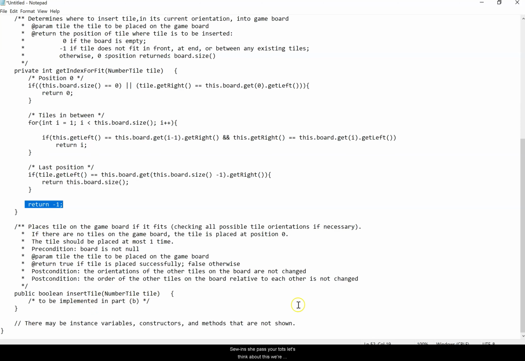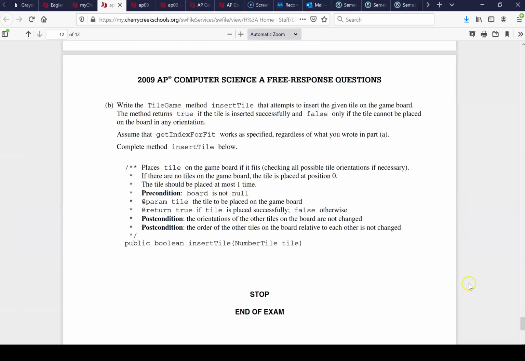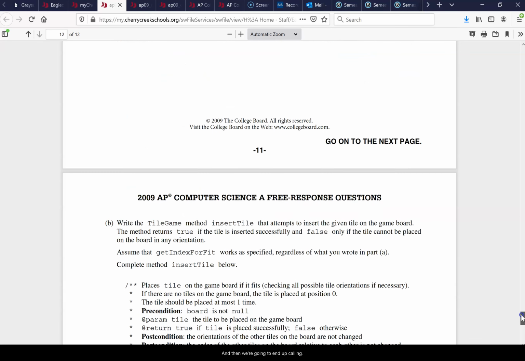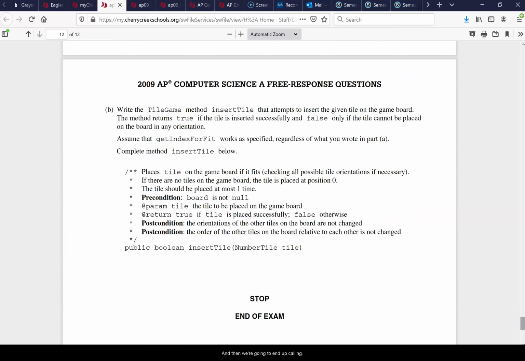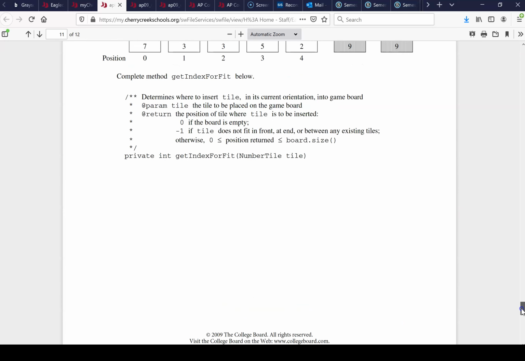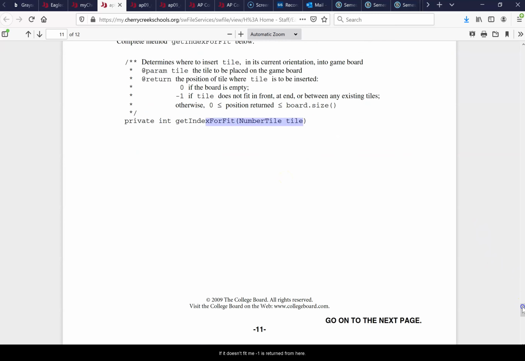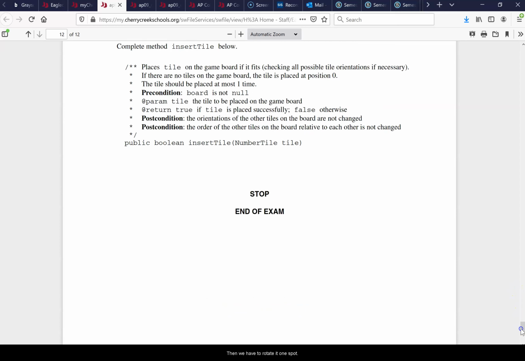So let's think about this. We're going to pass our tile in. Okay. And then we're going to end up calling this method. If it fits, fit it in. If it doesn't fit, meaning -1 is returned from here, then we have to rotate it one spot.